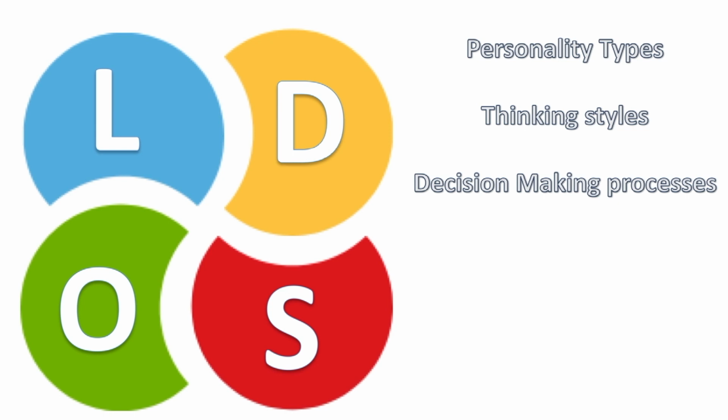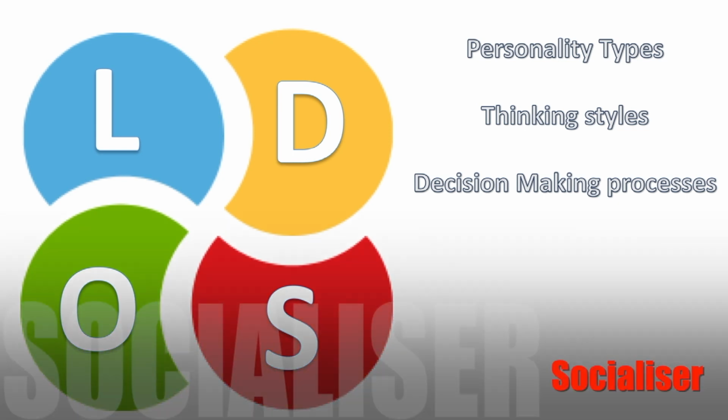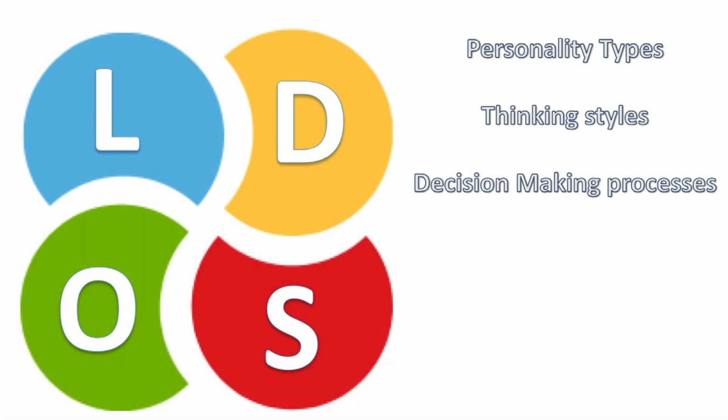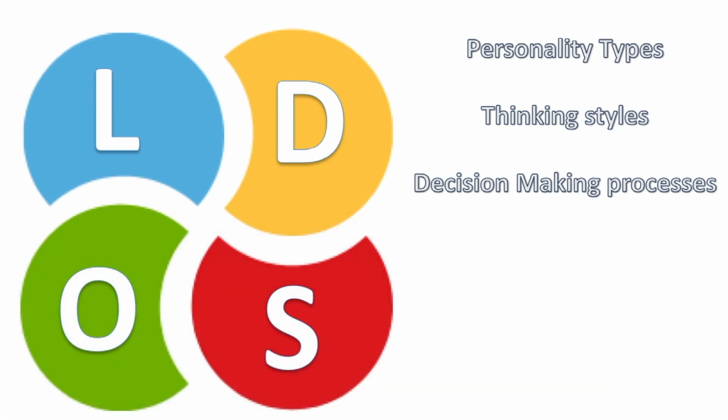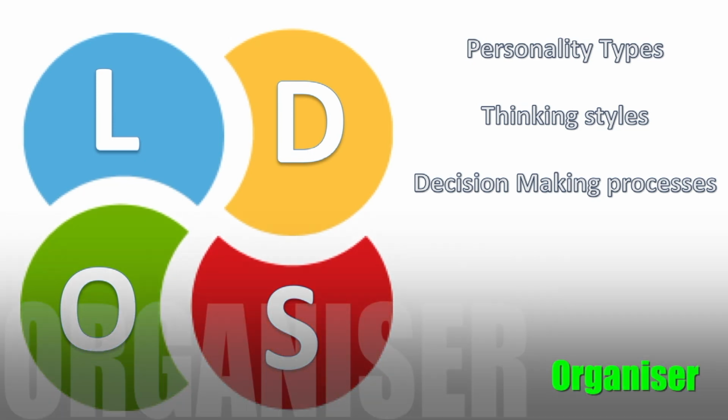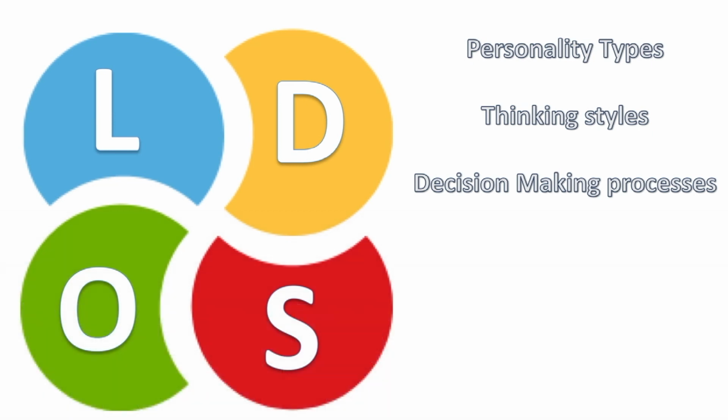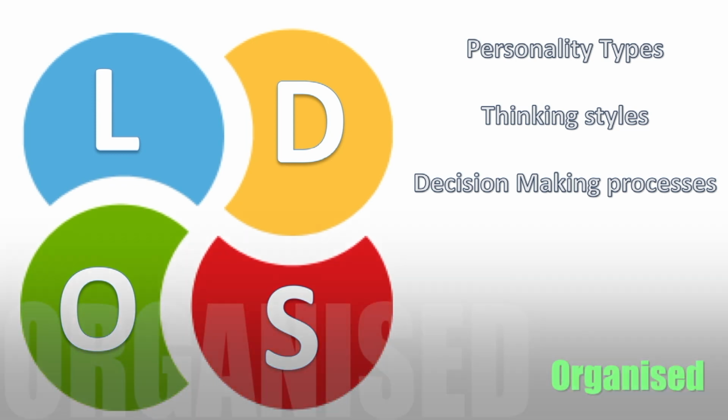So, in other words, when we're talking about a socializer, the type of thinking style that they would exhibit would be one related to people, related to team, related to working together, collaboration, etc. An organizer, when we talk about their thinking style, they think in a very ordered fashion. Everything's about checklists. Everything's about being systematic, and they love things, one thing to follow on after the other. They really like things to be organized.